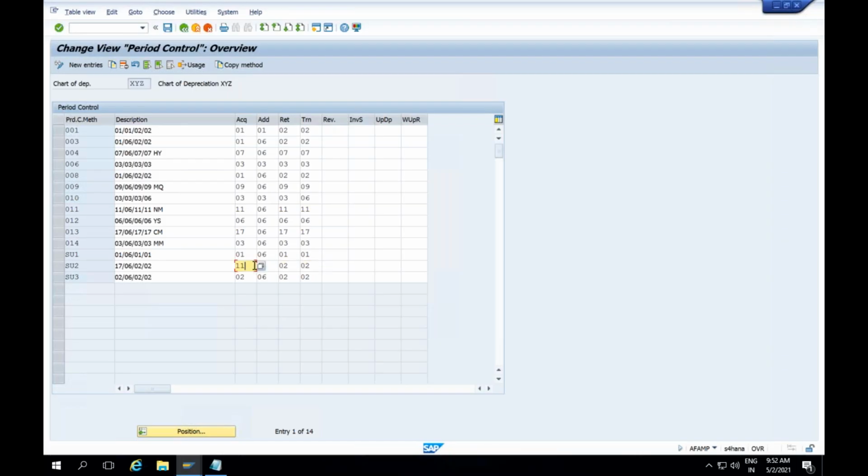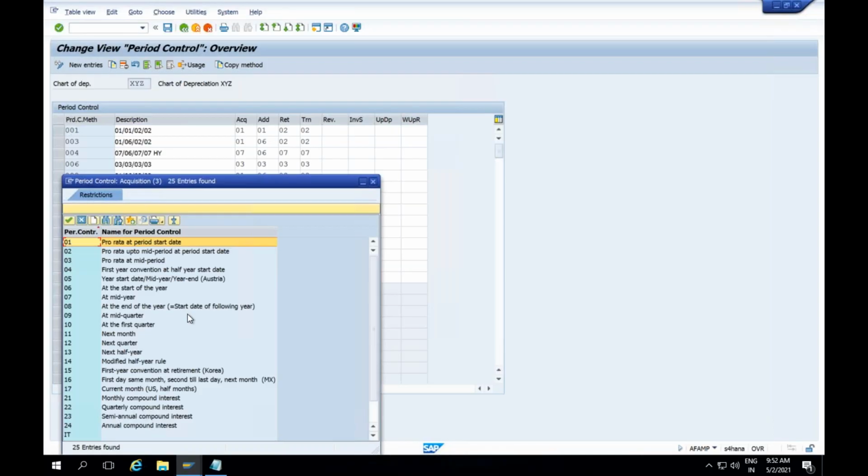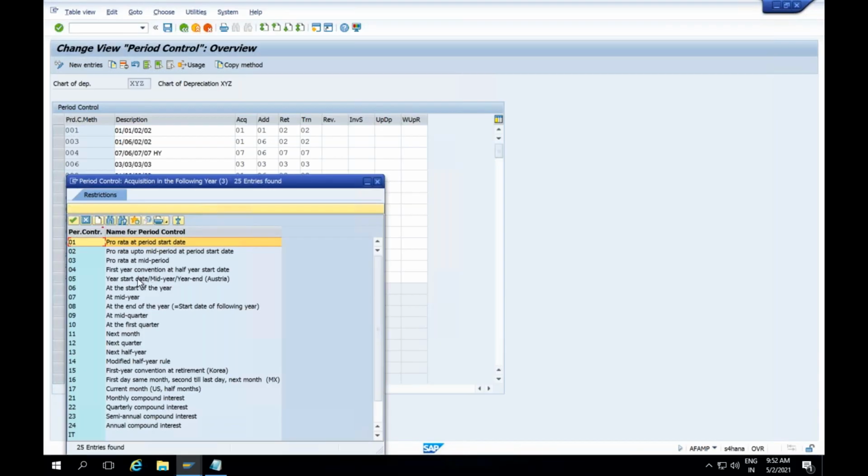So what does it mean? What is 11? 11 is next month. Let's go to 06. 06 is at the start of the year.